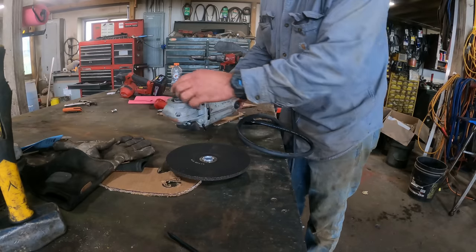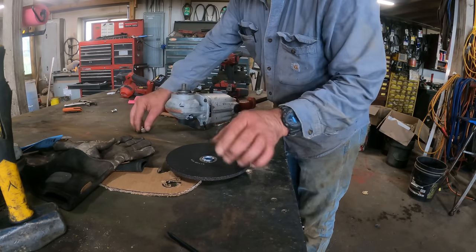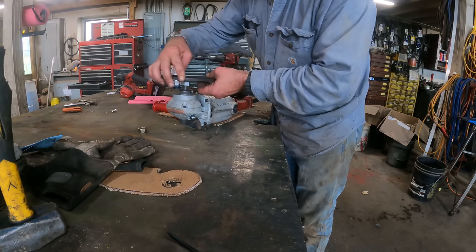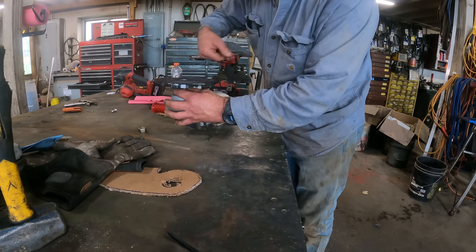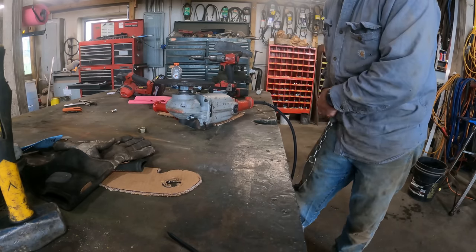Get a wheel up on it. I use the best wheel known, a Walter. Get her spun straight. All right, we'll get some electricity in on it.